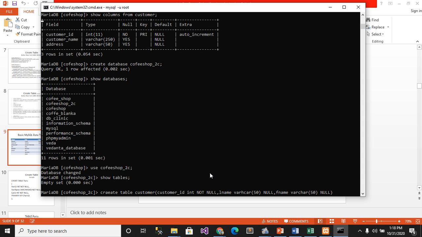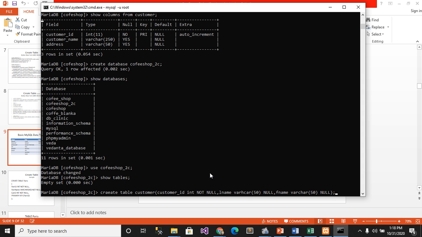So what are null and not null? When you insert data in this column and you say not null, you have to insert a value. If there is no value in this column, it will generate an error. So not null means it must not be blank. For null, it's not strict. If there is a value for this column, it's fine. If there is no value, it's fine again.